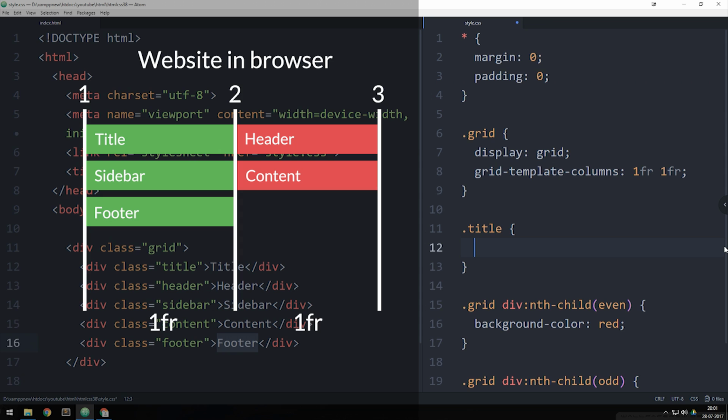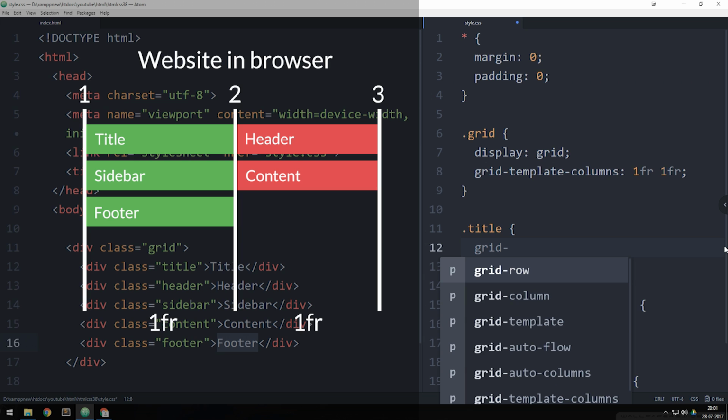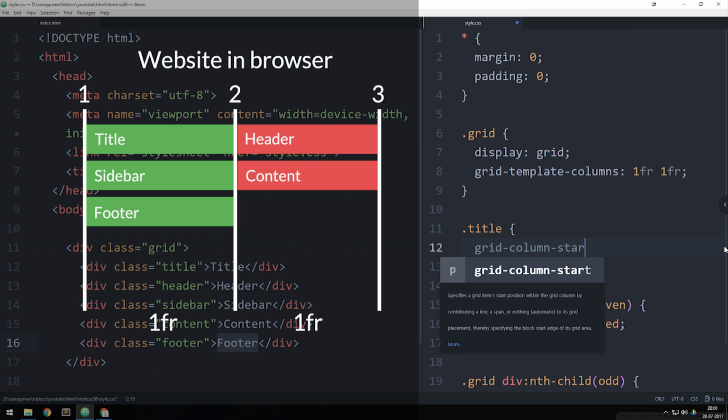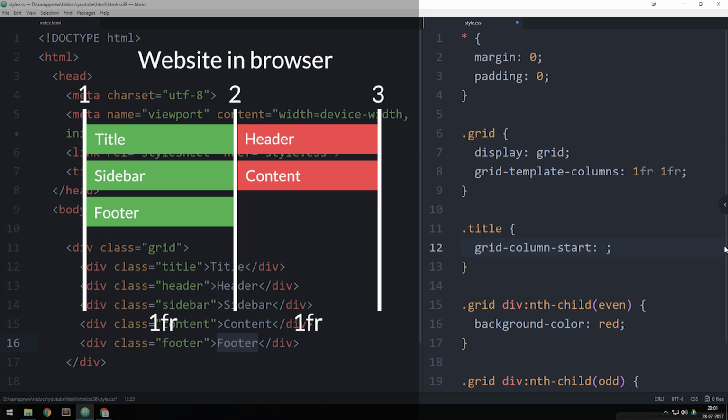Now there's a couple of ways we can do that. The first way is we can say grid-column-start: and then inside of here we say that we want the title to start at line 1 inside column 1.